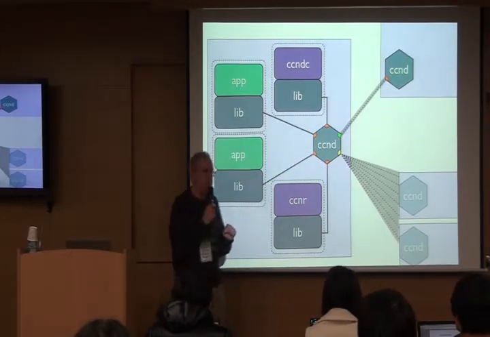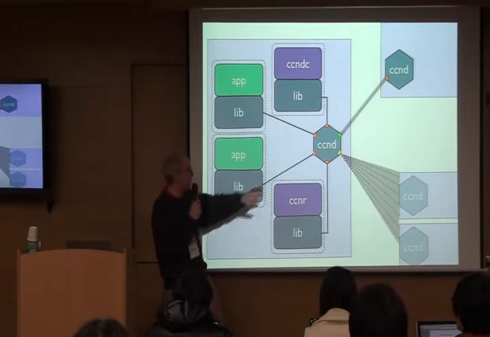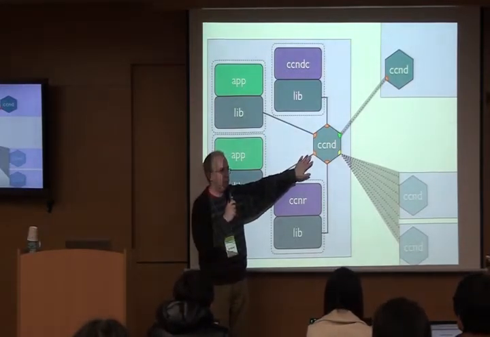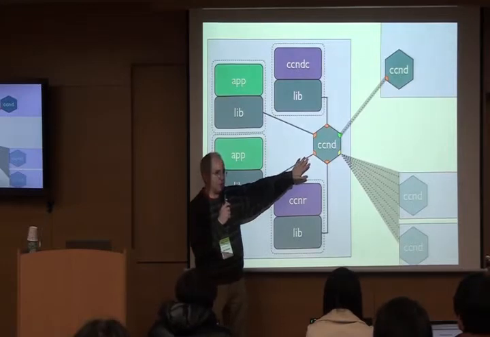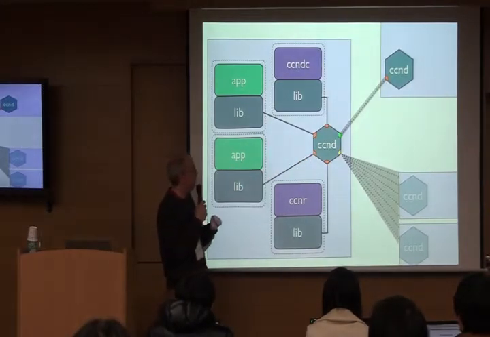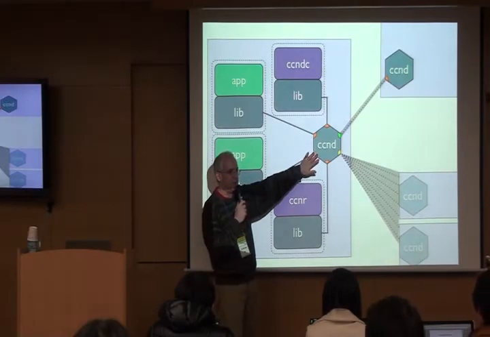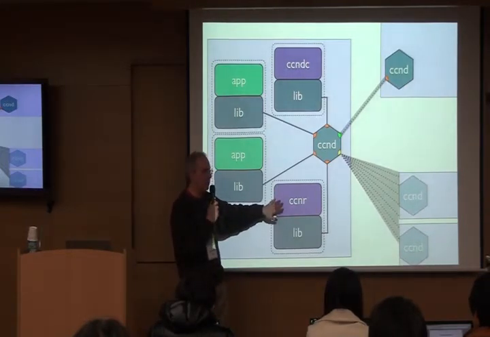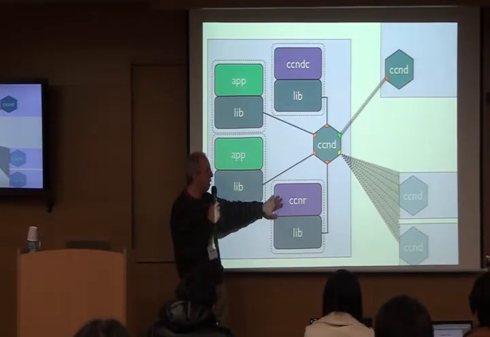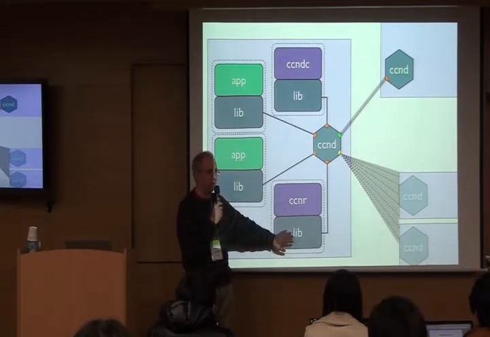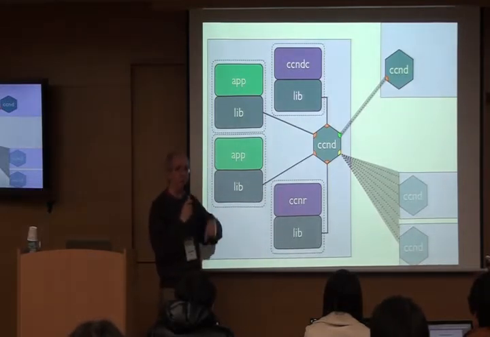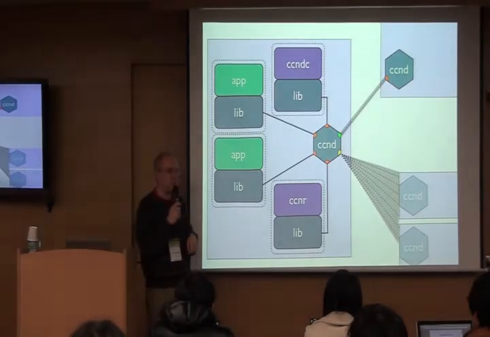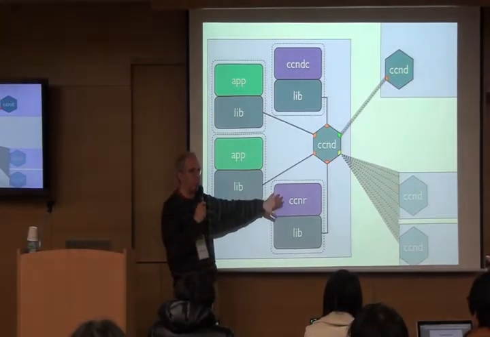versus CCND? So first of all, on the required part, CCND is the most fundamental piece that's required in order to have CCN communication. So we basically think of it as every node has to have a CCND. And that is because it does the packet forwarding, that's what actually gets communication happening. In that sense, the CCNR is less critical than the CCND. It's not required. You can run a node perfectly well without running a CCNR. And in fact, in the first examples that we're going to show, we're going to do exactly that. There will be no CCNR, or if there is, it's incidental.